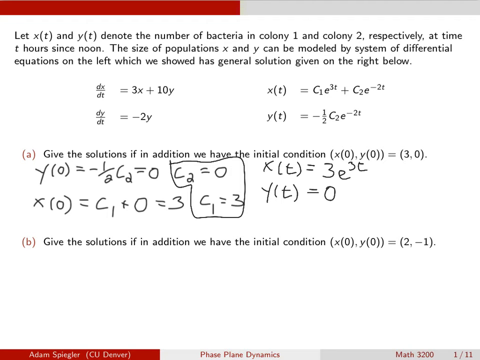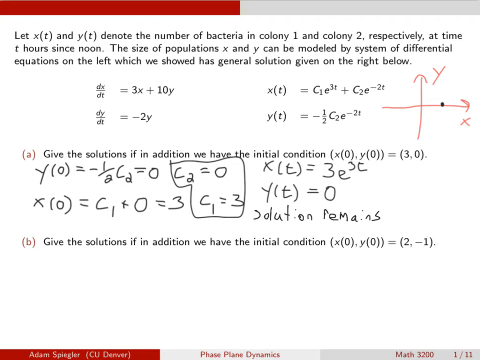And so now let's see what this would look like in the phase plane. So if I wanted to sketch this corresponding solution in the phase plane, we have x over here. Let's say we've got y over here, and we're starting off at initial condition corresponding to 3, 0. Okay, so this is our location at time 0. And now as time goes on, well, first of all, y isn't going to change. Y is always going to be 0. So the first thing we can note is that the solution is going to remain on the x-axis.